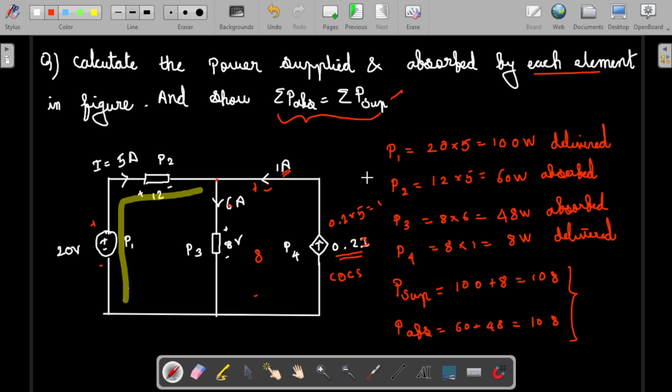I hope you guys are able to understand the things, right? This is very easy. From an examination point of view, they may make the question tricky, but the power calculation will be quite straightforward. You can clearly solve it.